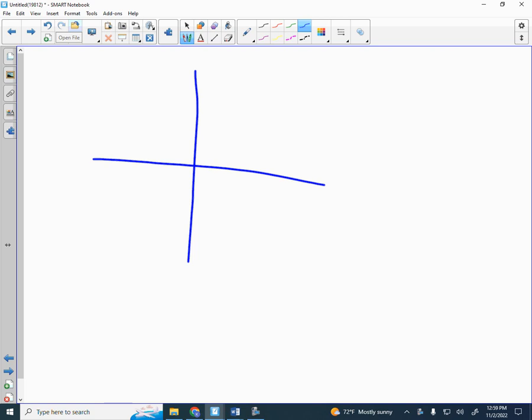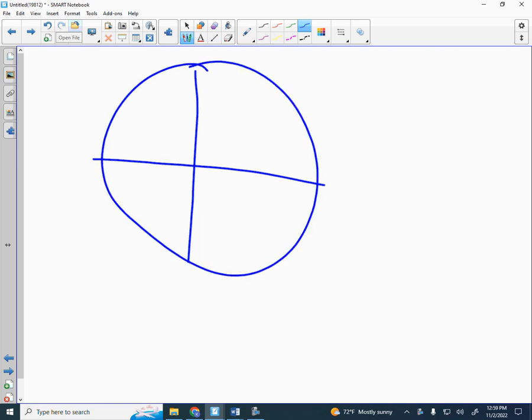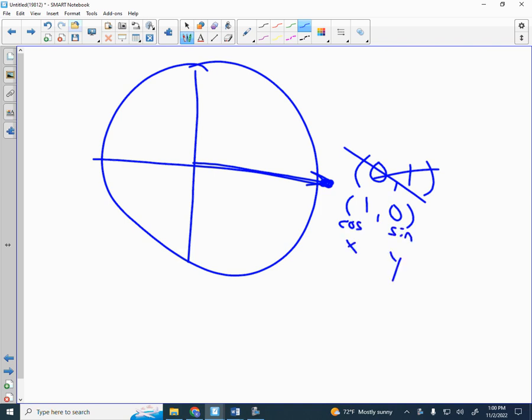We have to go over that again. We definitely did a trig review at one point, but we've forgotten it. So if we look at a 0-degree angle, which would be there, what's that terminal point? 0, 1, or 1, 0? Which one is it? 1, 0. So cosine is the x value and sine is the y value. So therefore the sine of 0 is 0. The sine of 90 degrees, or the sine of pi over 2, is 1. Because you have the coordinate 0, 1, and sine is the y value.